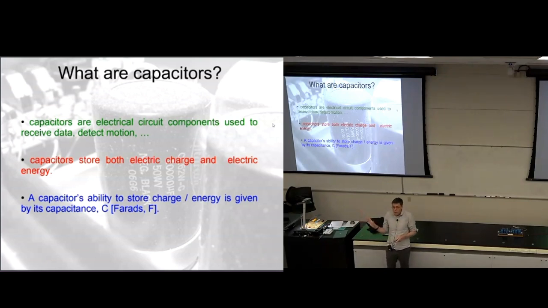Okay. From the physics perspective, capacitors are circuit components that store charge, electrical charge, and they store energy, electrical energy. So we'll be talking a lot about the charge storage, energy storage of capacitors. From the physics perspective, a capacitor has a capacitance that reflects how able or unable it is to store charge and store energy. So capacitance characterizes each particular capacitor. It's a number, it's a value that characterizes a capacitor's ability to store charge and energy. It's given the symbol C and it's measured in farads, and we'll talk about that later on.